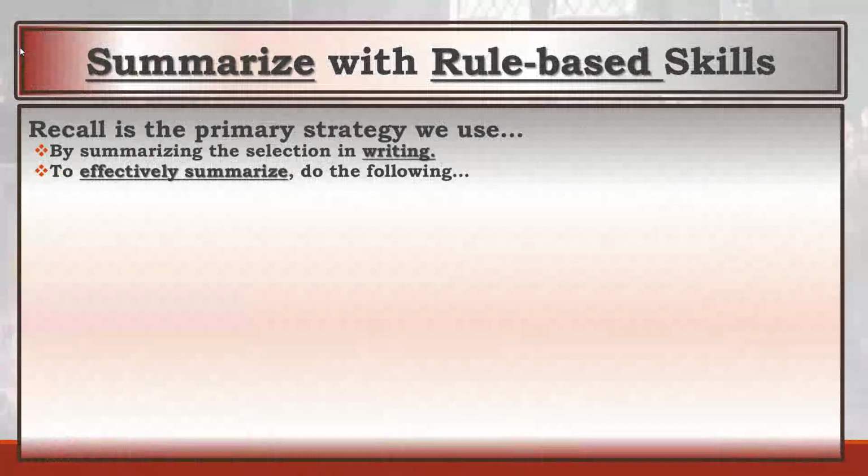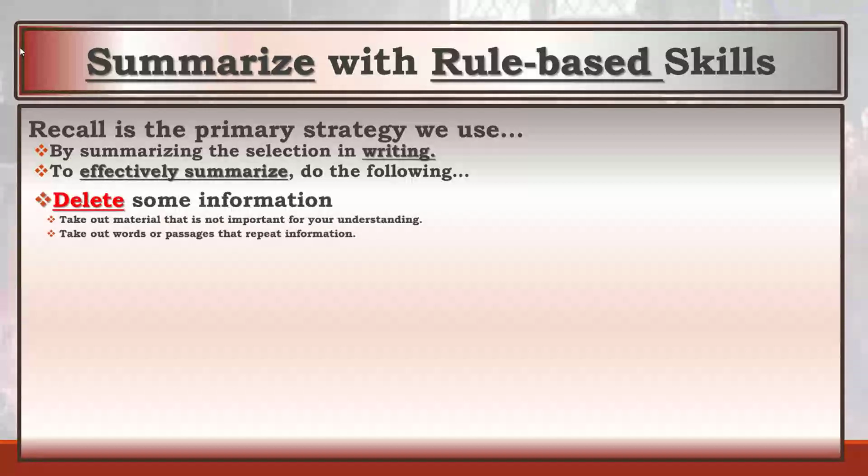Summarizing is basically the same thing. I've been trying to guide you in the right direction, show you how to do things, provide you with a little support for the background, to help you out. A crutch, it's a crutch, but then I want you to eventually take ownership of this skill and do it on your own. Then you've learned, and that's really what we're trying to do here. So when you do this, you want to delete some information. And notice how I do that, how I chunk the sentences into small phrases rather than trying to write whole sentences out. I've been trying to do that.